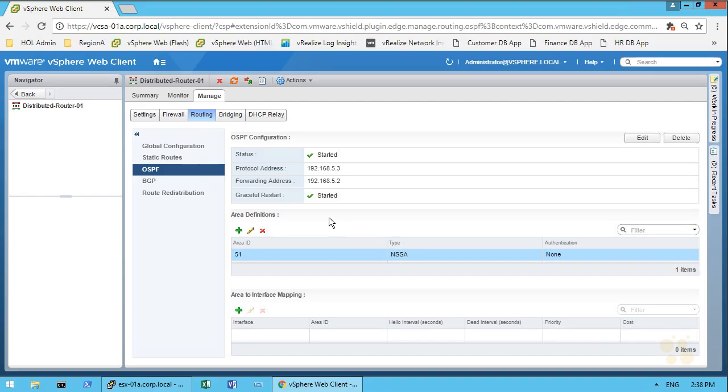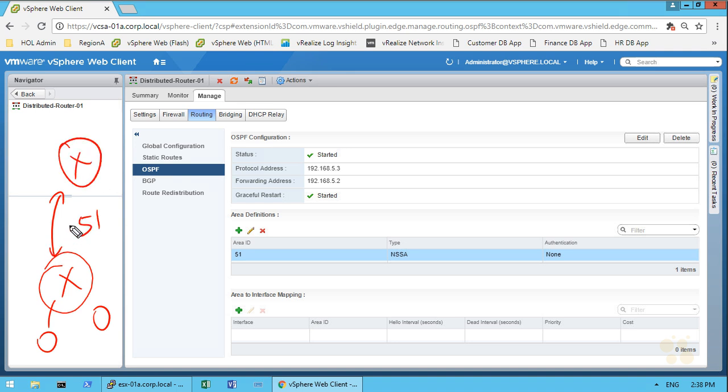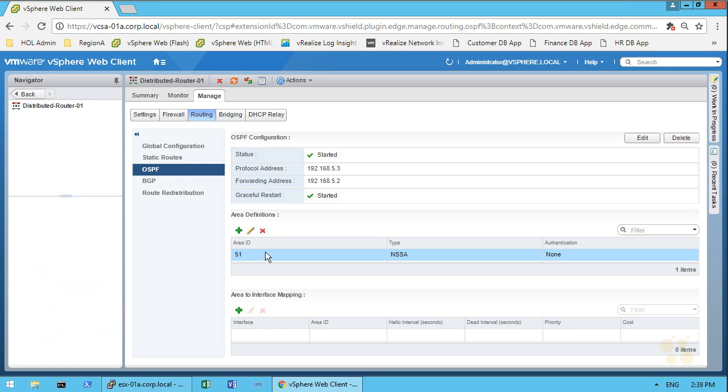For this lab environment, Area 51 has been created, and the way this is going to work is that Area 51 is going to be used by the router to share information with another router. This is the common area where they are willing to share all of their routes with full detailed information. We're going to leave it with the default Area 51, but we need to map that area to an interface.